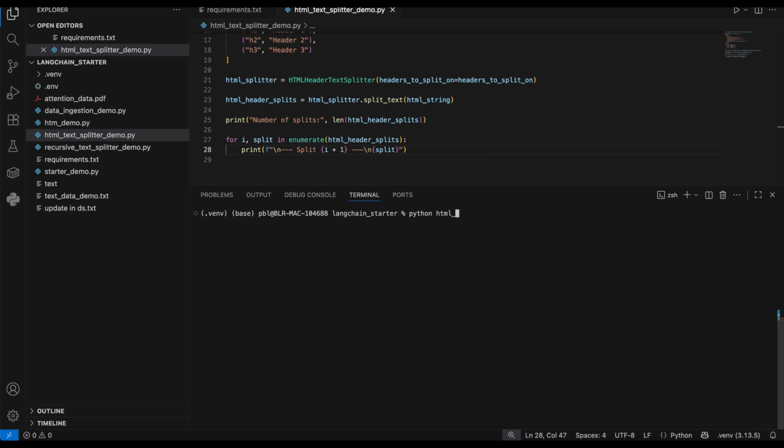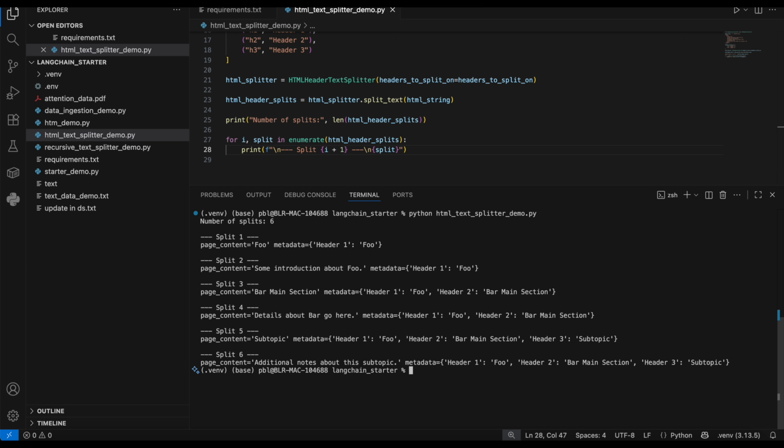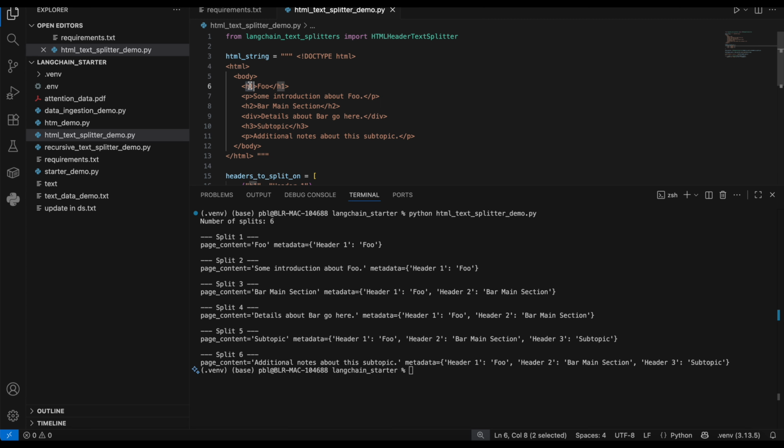Once I run, now we are able to see page content foo, metadata header 1 foo. You are able to see, right? Header 1 is foo, divided. Next we have H1, this one. So we have header 1 foo, header 2 barman, so we have the header 2 barman section.